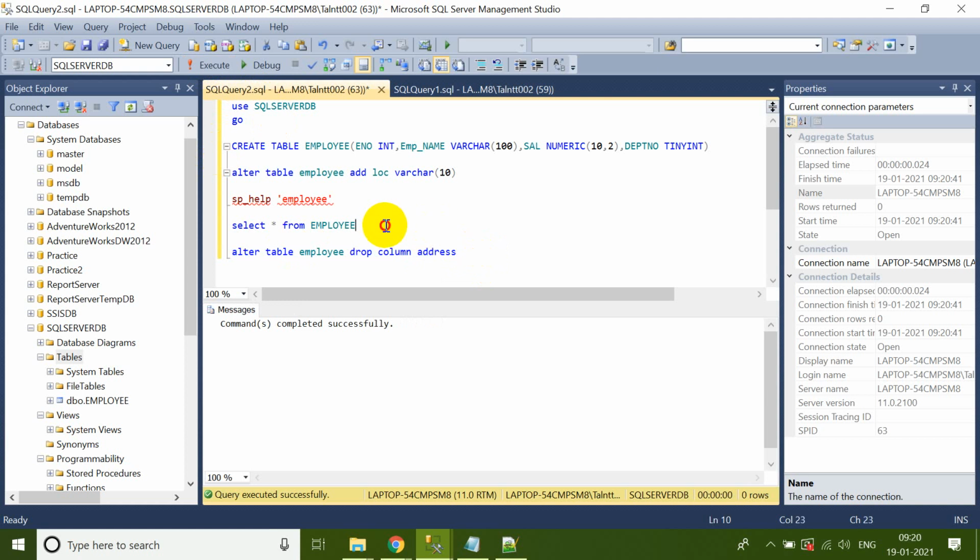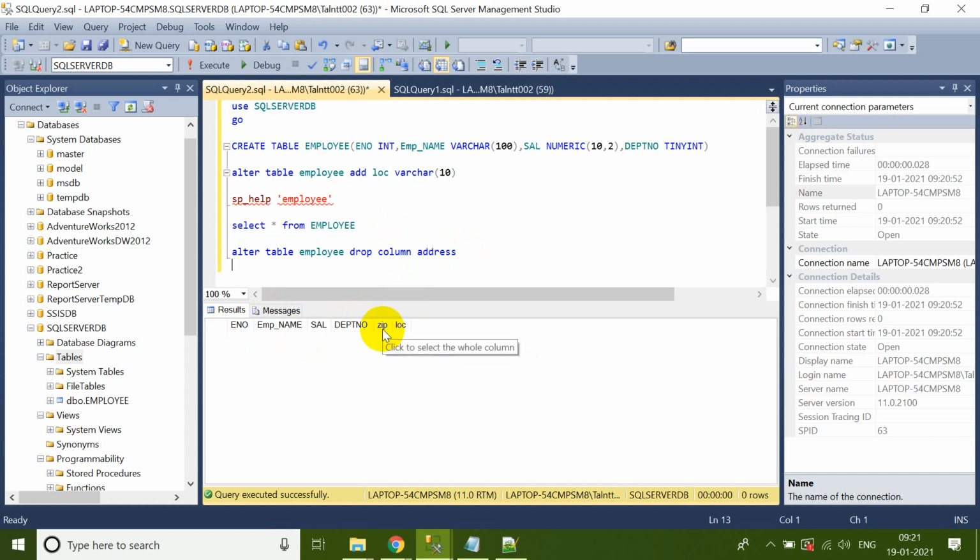Now let's see, if you want to increase the size of columns, or change the data type of columns. I want to change zip to varchar, or increase the location size. These are existing columns, but I want to change the data type or size of the column.